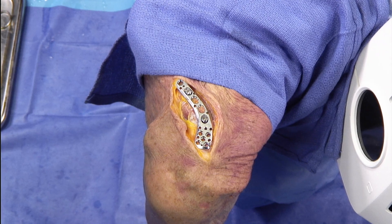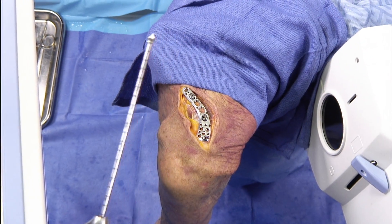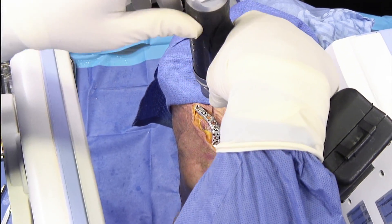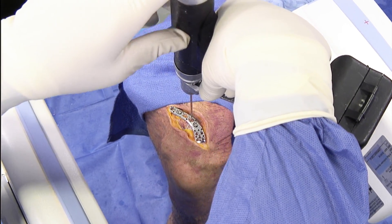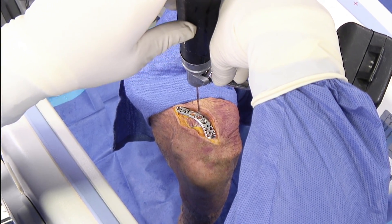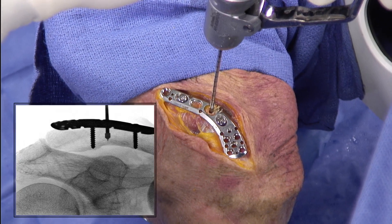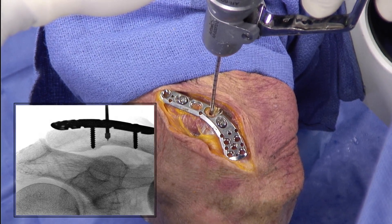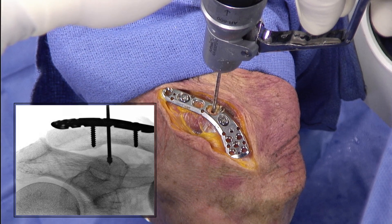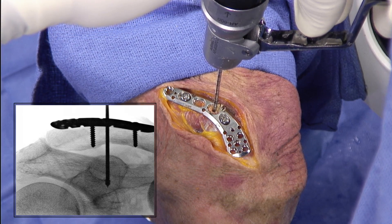This procedure is based on the fact that at heart we're all trauma surgeons, and we've all drilled bicortically into tenuous areas. With care we can avoid injuring the neurovascular structures. So what we're going to do is drill bicortically through the clavicle, then palpate the coracoid below and drill bicortically through that as well — coming through one cortex and then the second cortex, which you can see nicely here.